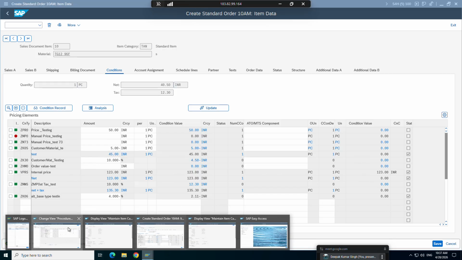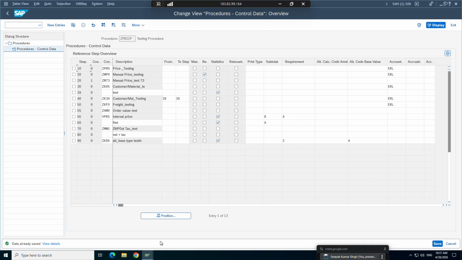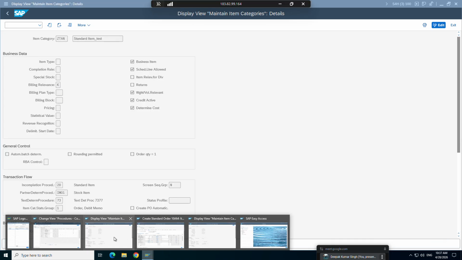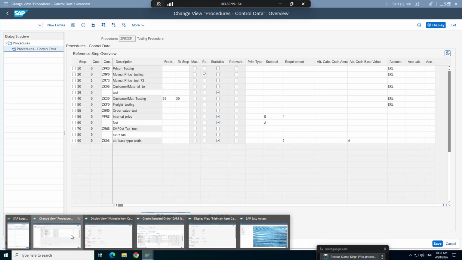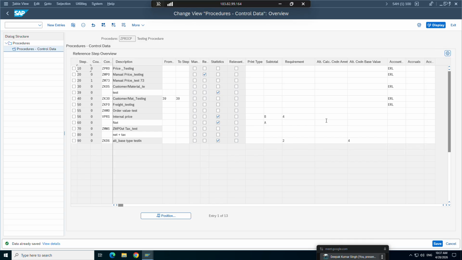Yeah, Deepak. Okay, now let's do one thing. So here what you did, you got the final value directly. Let me assign it 4 again. So when you assign this 4 in this column, the alternate condition amount 4 automatically came.